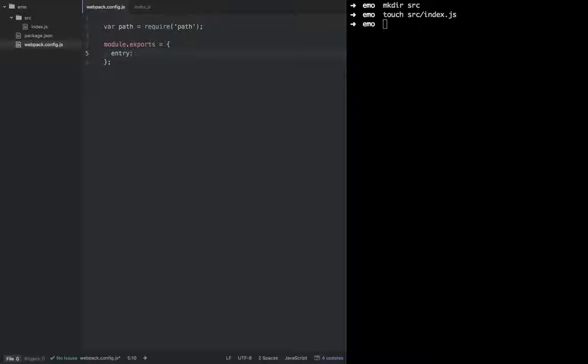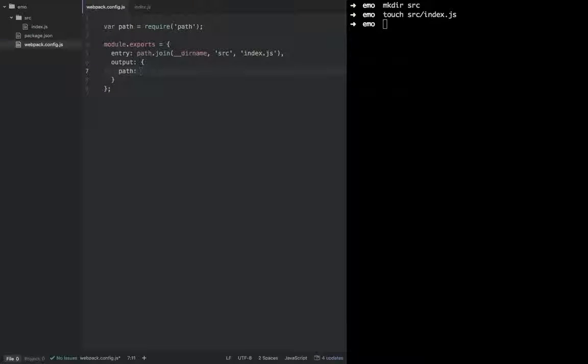Path is a Node.js module, and it's gonna help you point to the directory. So dirname is where we are standing. It's our root, the root of our project now. And then we're going to the source folder and using the index.js file. It's the same as dirname plus /source/index.js, right? But it's prettier.